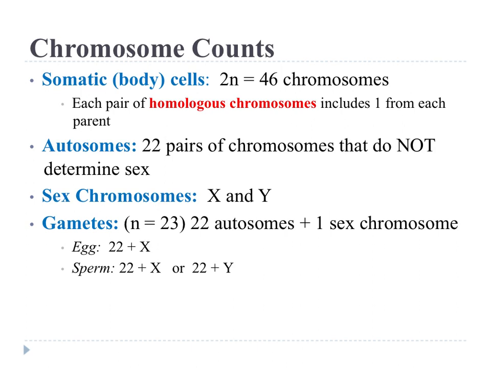There are 22 pairs of chromosomes that do not determine sex, and then you have 1 sex chromosome where you're going to get either the X or Y, whether you're male or female. Gametes, again, are what we call haploid. So human gametes have an N, a haploid number of 23. So they have 22 autosomes and 1 sex chromosome. So if you're going to be an egg gamete, you have 22 autosomes and 1 X. That's going to be the girl sex chromosome. And sperm have 22 autosomes and 1 X or a Y. So in order to be X, Y, and be a boy, you actually have to get that from your dad.